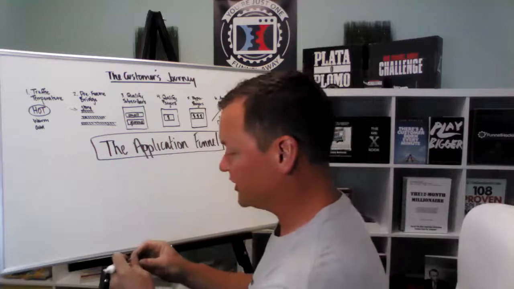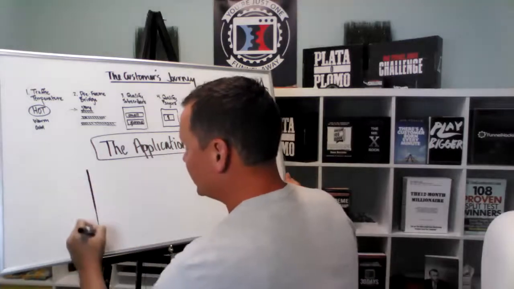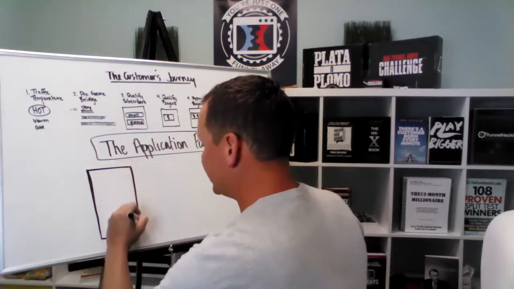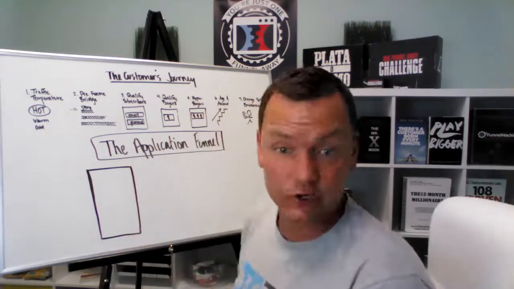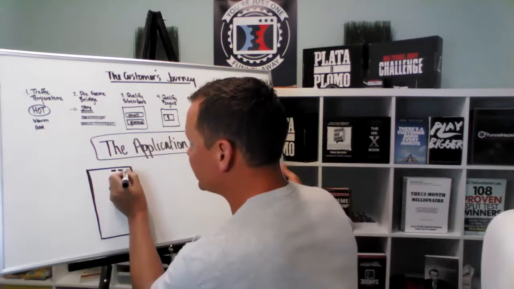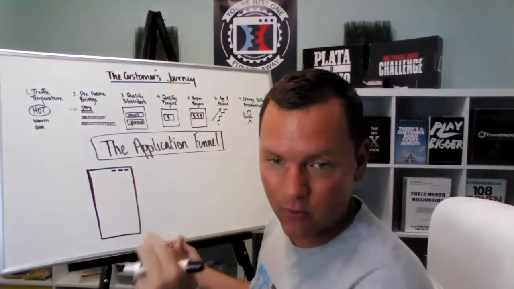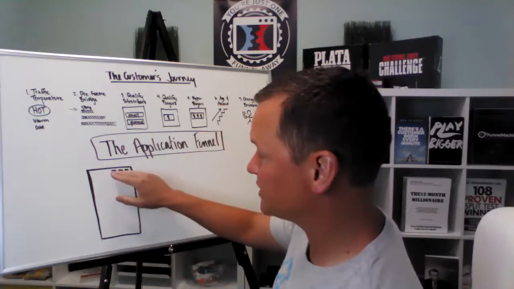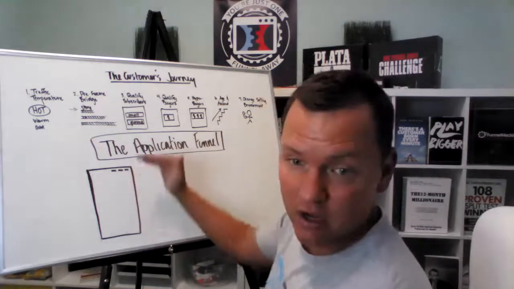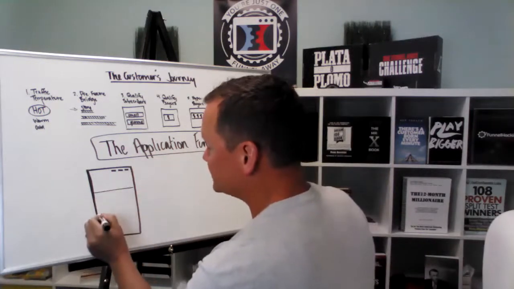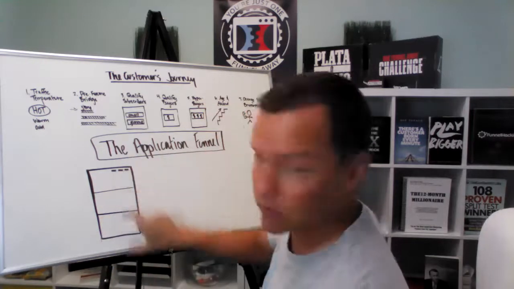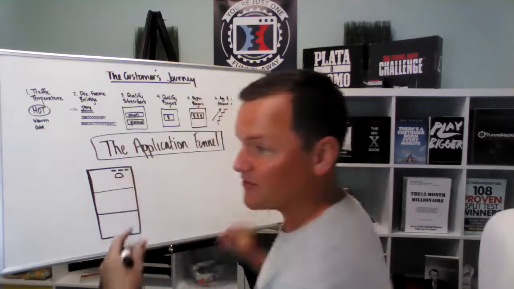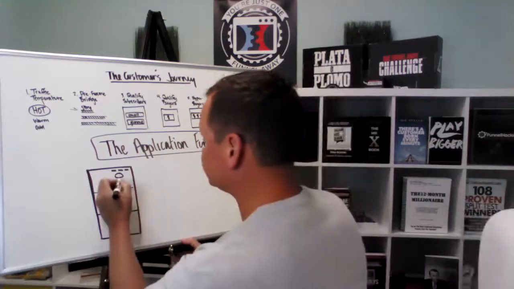So with the application funnel, the very first page that you're going to have is a one-page, big time, it's kind of like a big advertisement for you, okay? And you may even have some tabs up here that make it seem like it's a quote unquote website. For my application funnel for my business, I have little tabs up here and it doesn't go to another page. It actually just automatically scrolls. Maybe I have different sections in here and each button will make it scroll to a different section. So that's kind of what I did with mine. I'm not saying that's the way, I'm just saying that's a way you can do this.